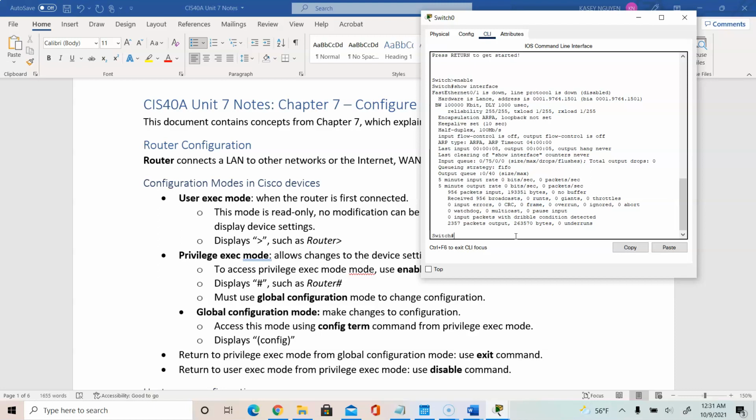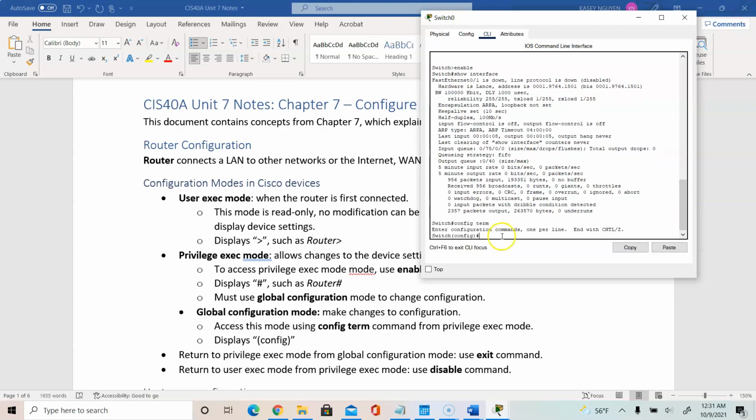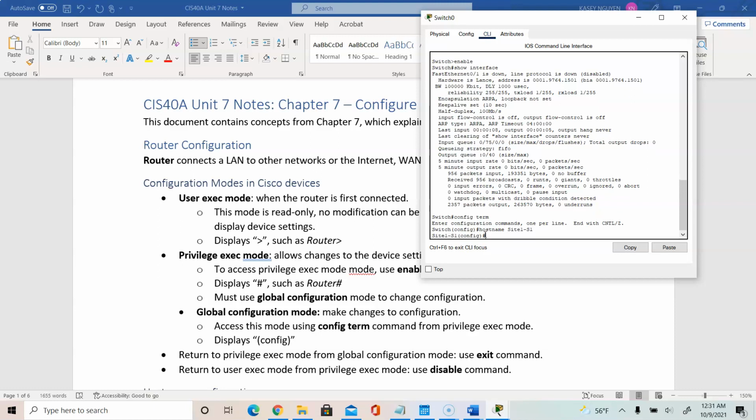Now, if we want to modify this switch, we need to go config term, which allows us to enter the configuration mode. Here is where you will be able to configure the particular switch. So we can say hostname, and we can call this, let's say, Site1Switch1.